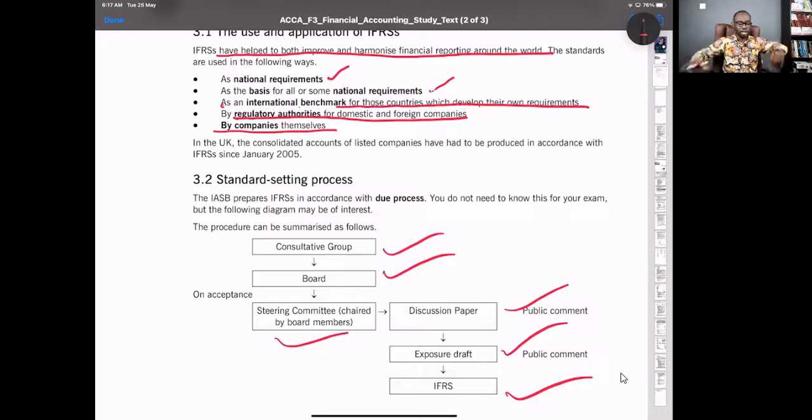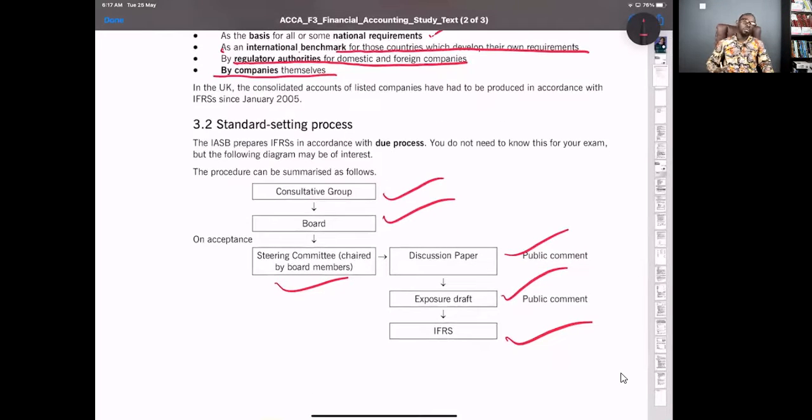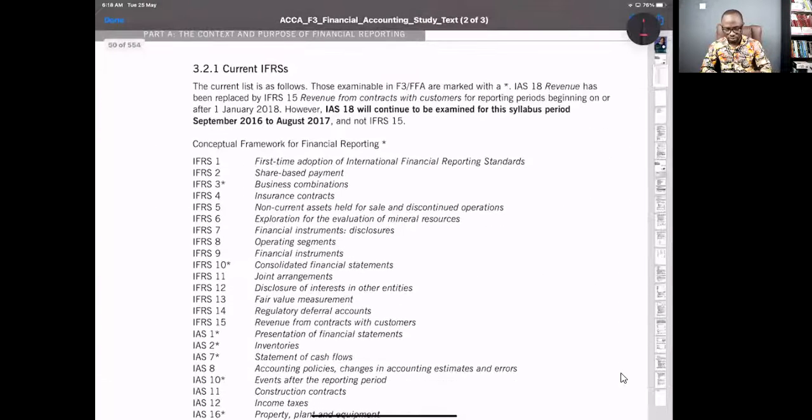Then they bring a document out and say, hey, we are trying to develop a new standard called IFRS, whatever, and so we need public input. So they publish that document, then academicians, auditors, and national standard setters will bring up their opinions. So they sort of gather opinions from the public. Then, from the opinions they gathered from the public as well as what they did internally, they will summarize it into a standard that they want to develop, and that is what is called the exposure draft. Then they bring it back to the public domain for input. So, okay, yeah, this conclusion is okay, this summarization is okay. Then from there, they bring it back, look at it, and then a new IFRS is actually issued.